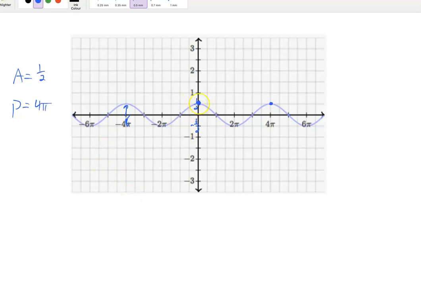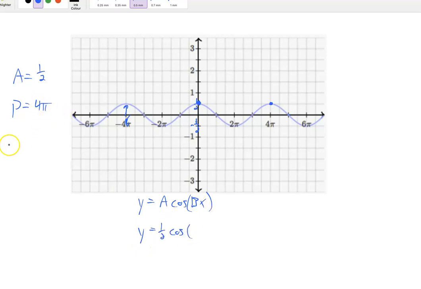Is this going to be sine or cosine? Well, I'm not on the origin, so it's not going to be cosine. Sorry, it's not going to be sine like our last one. It's going to be cosine. So my general form, y equals a cosine bx, and I like this in parentheses so we don't make any mistakes. A is a half, so y equals 1/2 cosine.